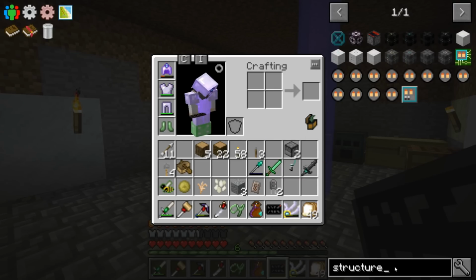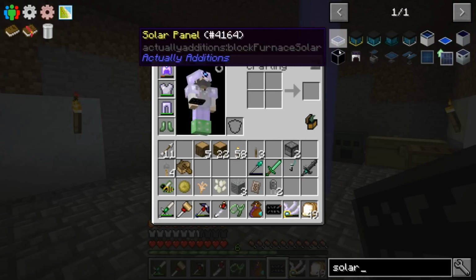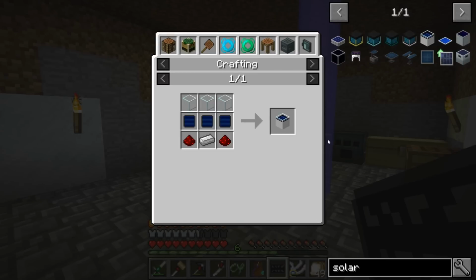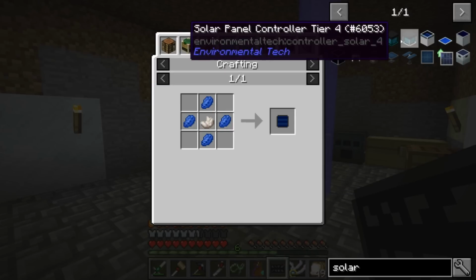So let's check out how expensive those are. So let's see, solar cells, environmental tech solar cell. Here we go. Okay, so photovoltaic cell, iron, redstone. How much are these? Oh, that's not too bad. We need some quartz though.